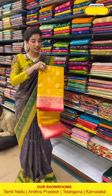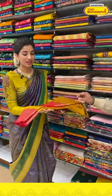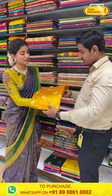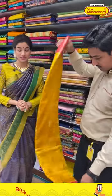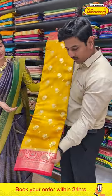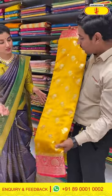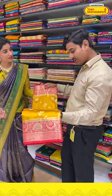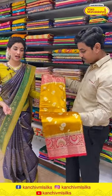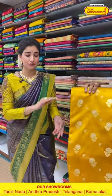And for the detailing we can ask our employee. Sir, I like this saree so much, can you tell me about its details? This is a matka silk fabric. So this is a matka silk fabric, golden flower booty. Okay. And contrast border. Okay. So how is the fabric? It is soft silk, and it will be pure quality. Okay. And lightweight to carry, better for all occasions. Okay. So marriages, occasions, all occasions. I think to wear especially on marriages, night functions, this is a beautiful color.